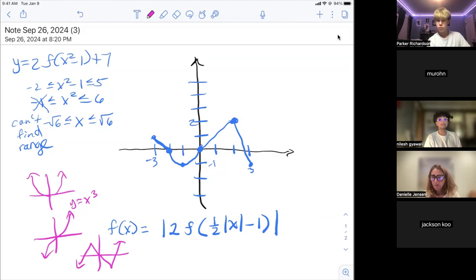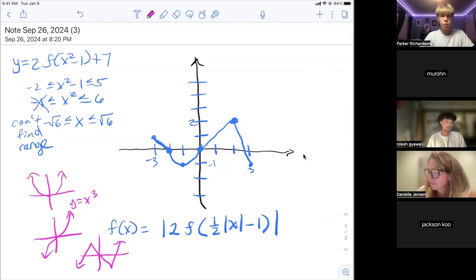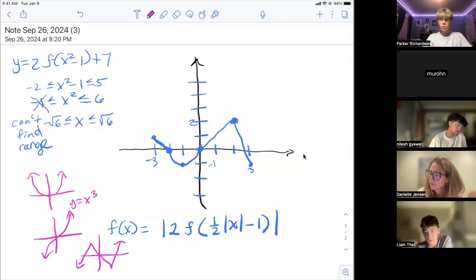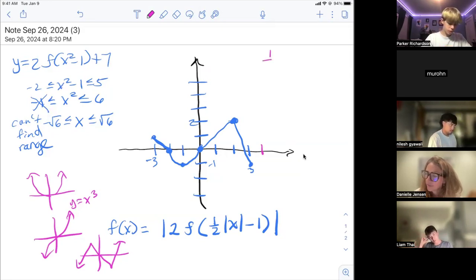All right, I'm going to get to other people's questions, but how about, are we ready to look at this graph here? Okay, so talk to me about the first thing we do. What would you all do first? Do you shift it over first? Yeah, talk to me how I would shift it over. So you'd shift all the points right one.